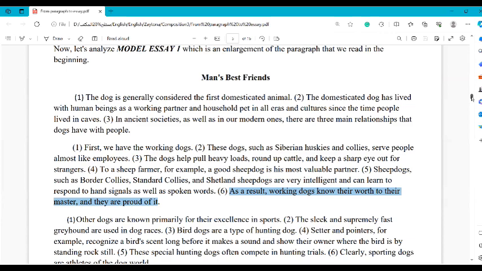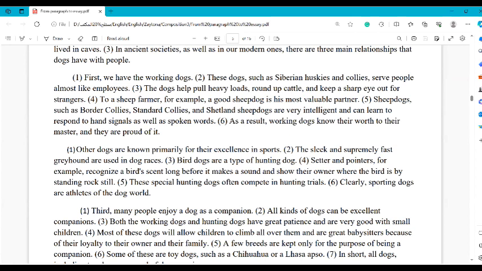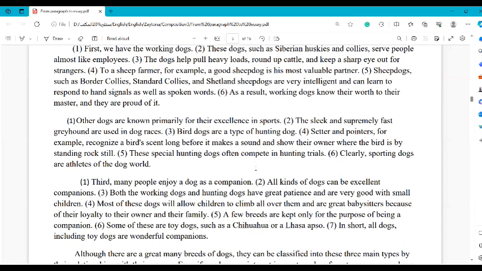Okay, so you see in the conclusion we have some phrases, like as a result. You see here, for example, clearly. On the other hand, when you want to compare things, for example, on the other hand, we can't use this phrase in the conclusion. When you want to compare, you use on one hand, on the other hand. For example, in your body paragraphs you can use as a result, therefore, so, clearly, in short, finally, as a conclusion.